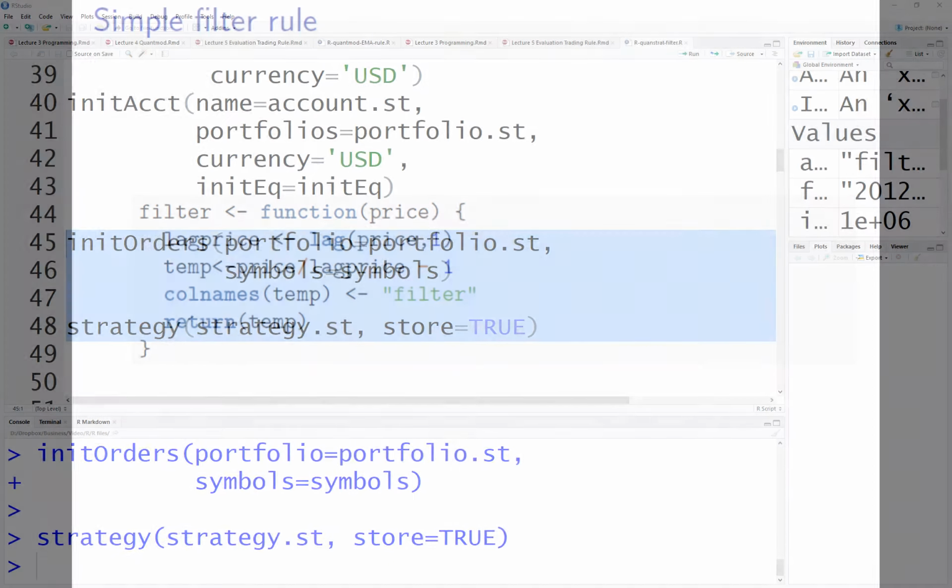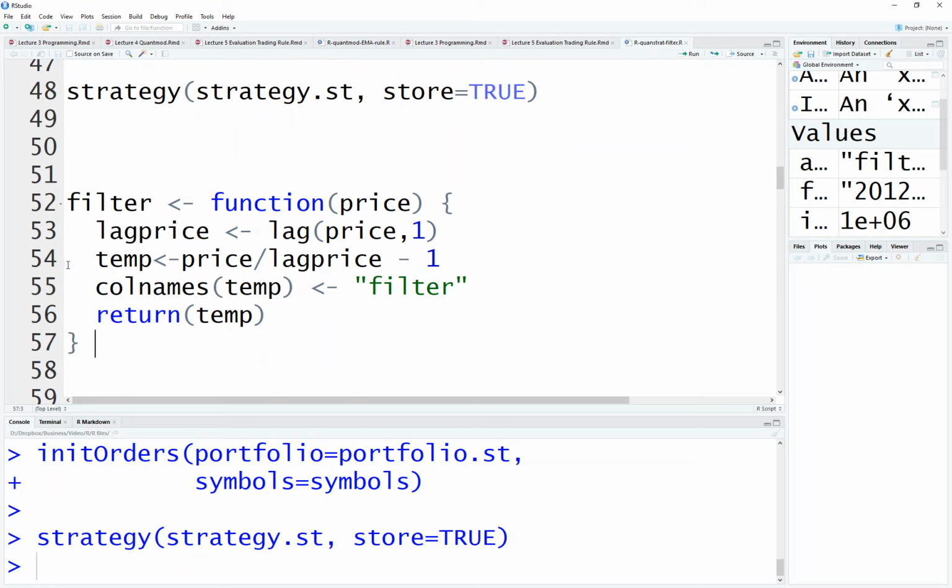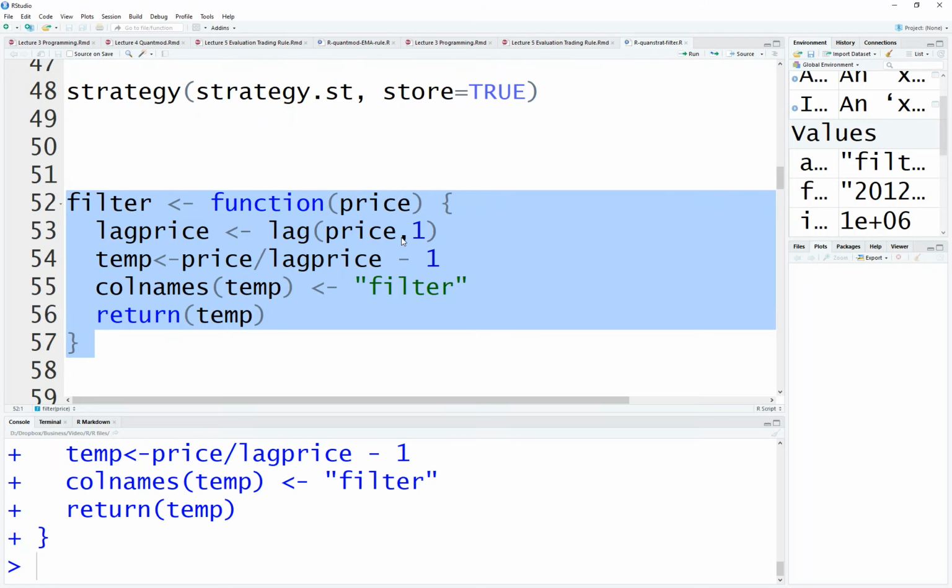Now we create a function called filter rule. Remember, a trading indicator is just a function, right? SMA and EMA are functions, mapping from price to an indicator. The indicator gives you a trading signal, and the trading signal gives you a trading rule.